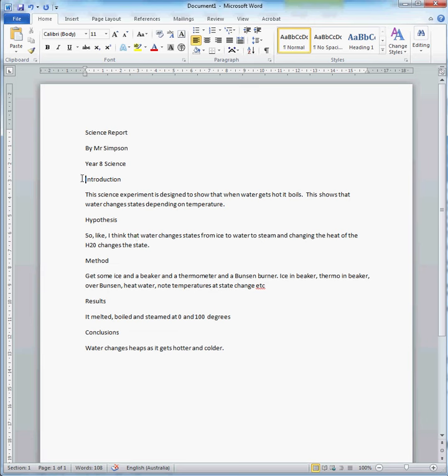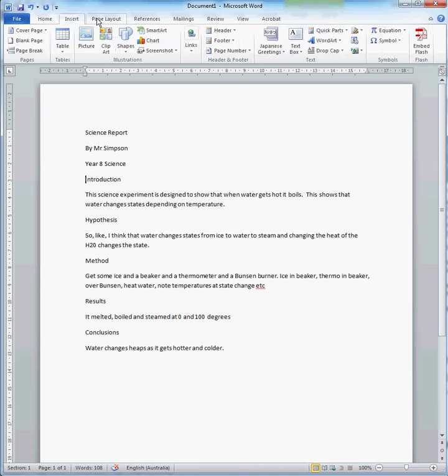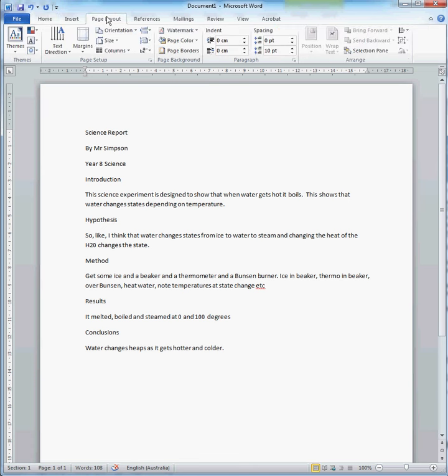Now, the first thing I would suggest is that I'm going to cover a range of different skills here. I'd be putting a page break in here to get this onto a new page. There are different ways to do page breaks. You can just go Insert and do it through there, but I'm going to suggest that you don't. Honestly, the way to learn is to click your mouse where you want the new page to go and press Control Enter. So I'm holding down Control with one finger and I'm pressing Enter with another finger, Control Enter.